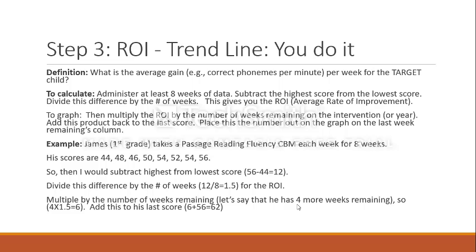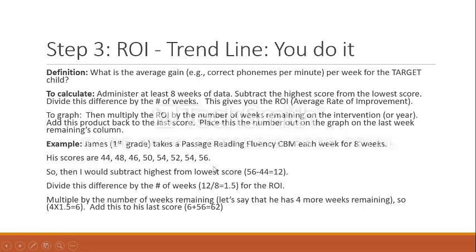So this right here is a chance for us to go through this. It looks like it's the same one again. What is the average gain per week for the target child? Administer 8 weeks of data, subtract the highest from the lowest, then multiply the ROI by the remaining weeks.